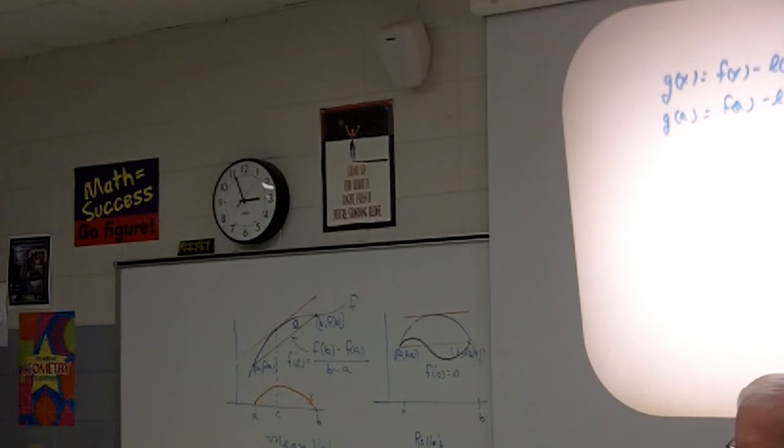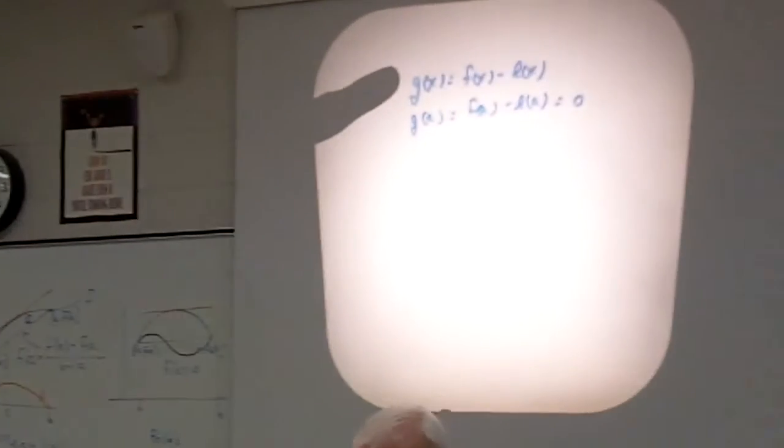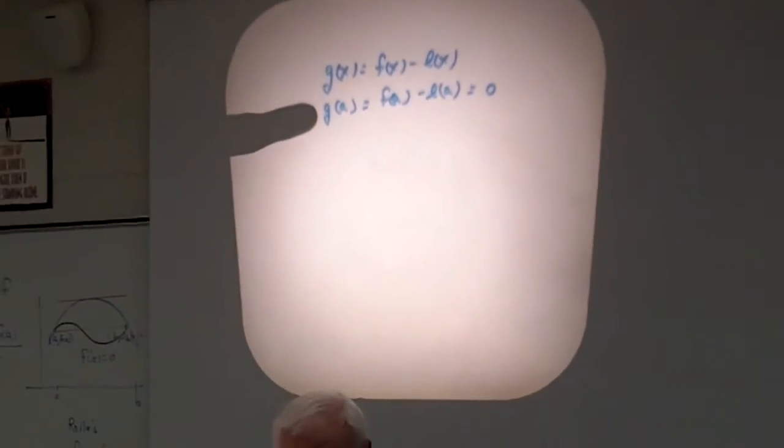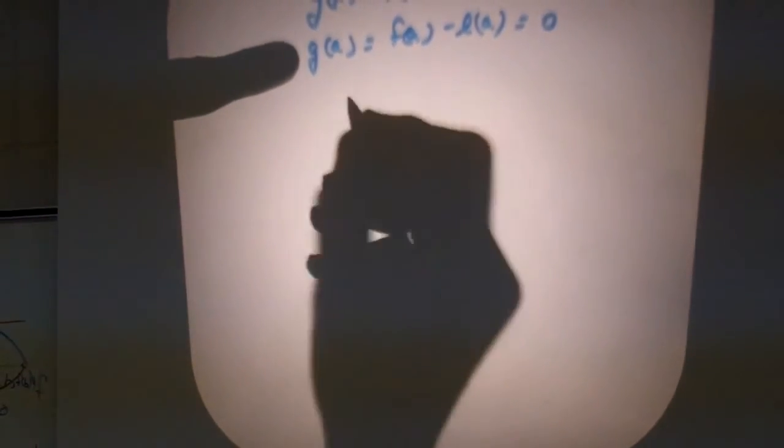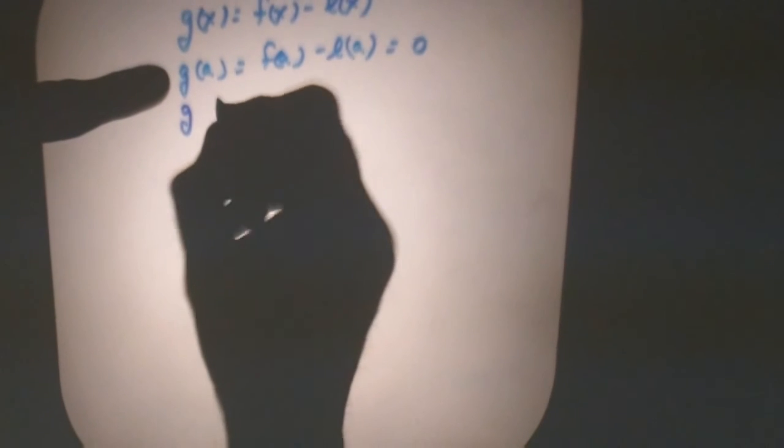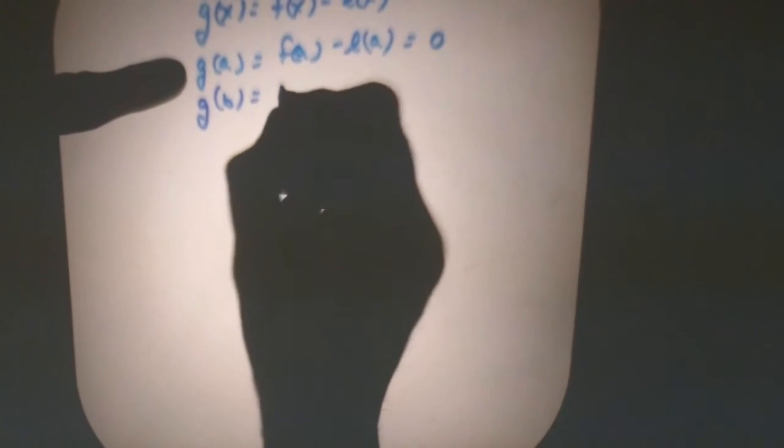Come with me. Mr. Kramer? Yep. So like the f of b minus f of a over b minus a, that's the slope, correct? Yes. Okay. So the main thing right now is I'm making my g function to do some things for me. Just for a little thing here, I think this is a nice little extra part.